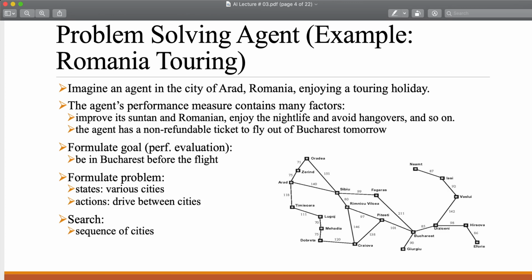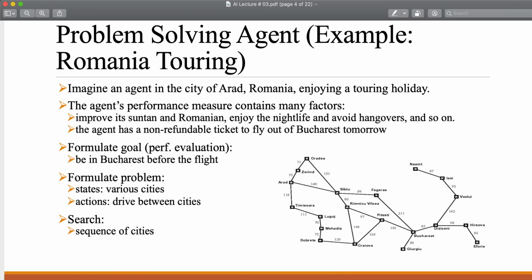Here states are different cities in the map, and the actions are driving between cities. So this is the problem. You have a certain number of cities in Romania, and the actions are that you can travel from one city to another city.